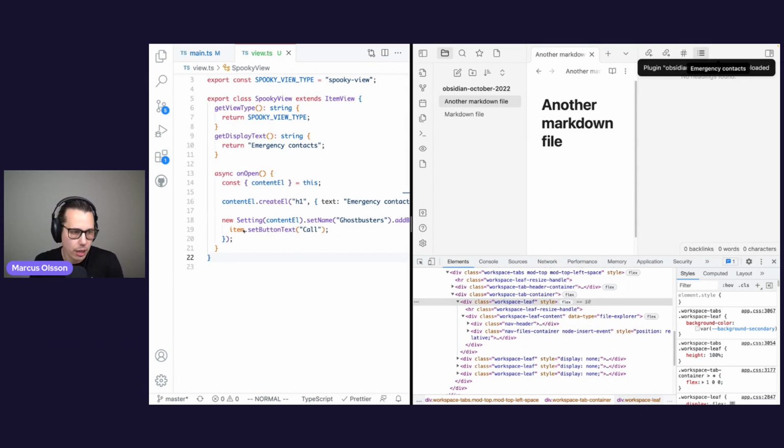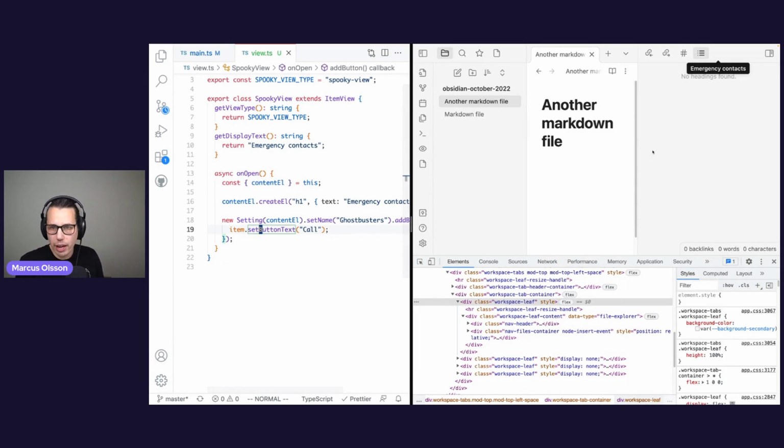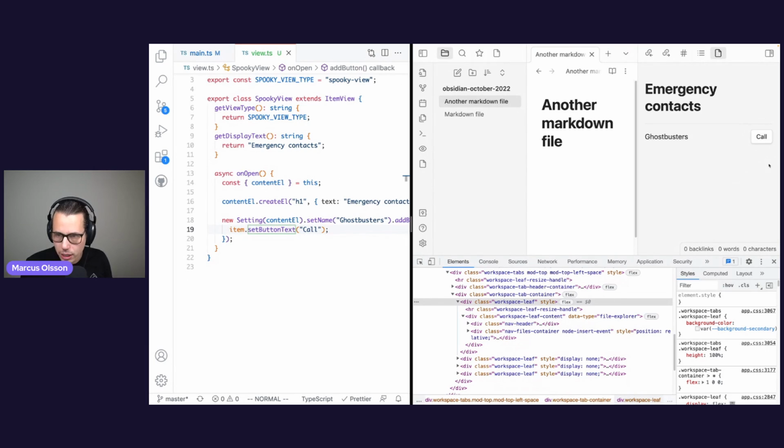So let's see, where were we? Well, let's open the view again. We now have our first contact, and we can see the button here. It's not really doing anything. So I'm going to leave the actual logic for calling aside. I'm sure there are great services for that out there, but I want some logic to this, where if I click this, it shows like I'm in a call.